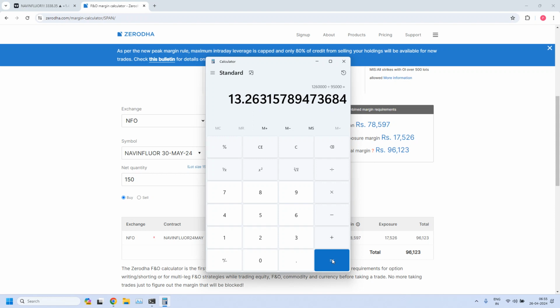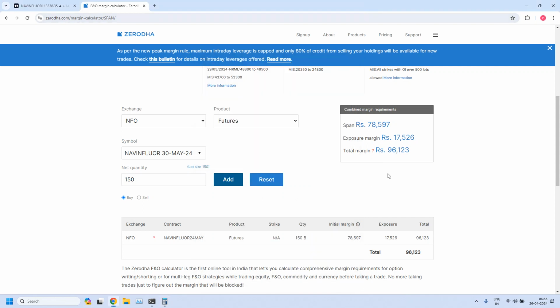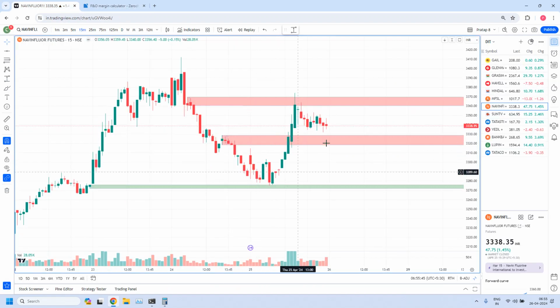Earlier you got 11% profit. Now in this stock you got 13% profit on your investment. Even those who have 1 lakh would have traded in this particular stock. If it is not futures, you would have taken an intraday trade in the cash segment. Somebody might have taken delivery also if it doesn't reach the target, because it is a DIT trade. If it doesn't reach the target, you will hold for 2 or 3 days maximum. But anyway, we got the profits during intraday itself.